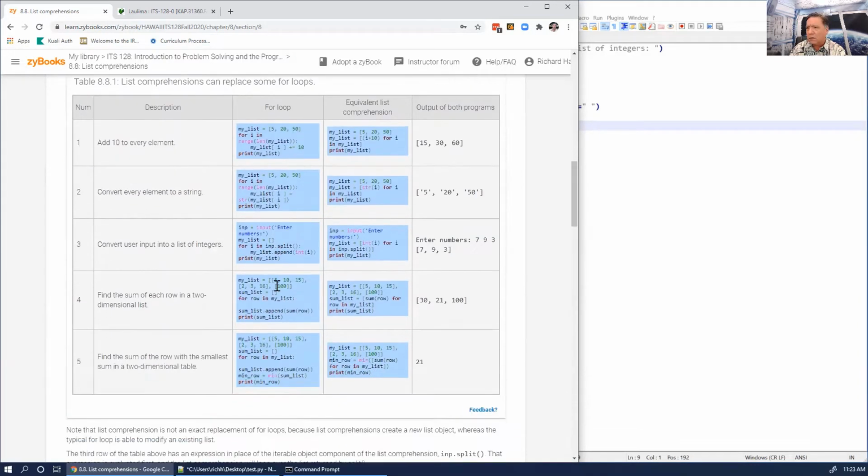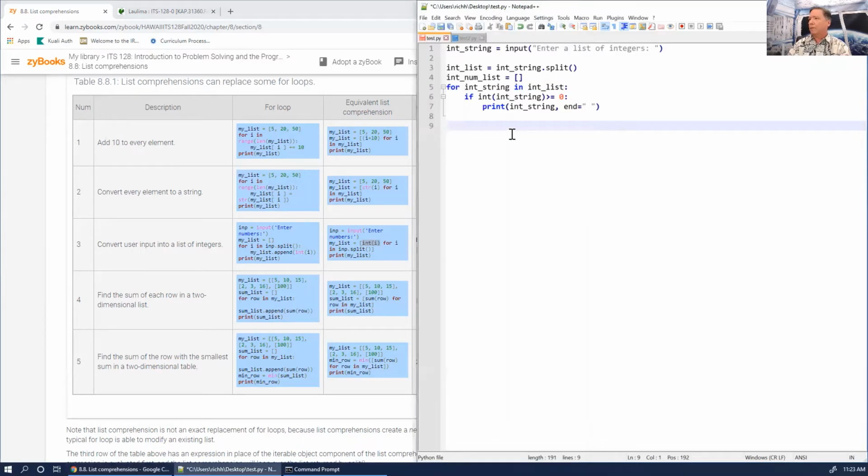This is it. Convert every element to a string. Convert user into a list of integers. Here we go. Yeah, this is what we want to do right here. Int i. So anyway, we can do this.